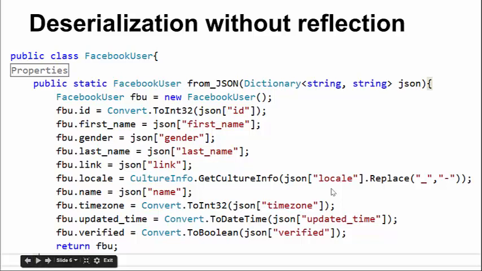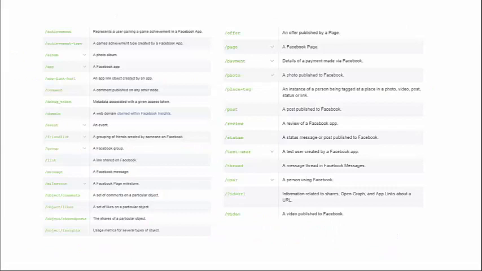Yep, as Billy said, this code is going to be very verbose. You're going to need a new line for every single JSON property you have. And that may not sound so bad doing this for a Facebook user, and in some instances this would be the preferred way to go. But Facebook has a lot of endpoints, as we can see in this next slide here.